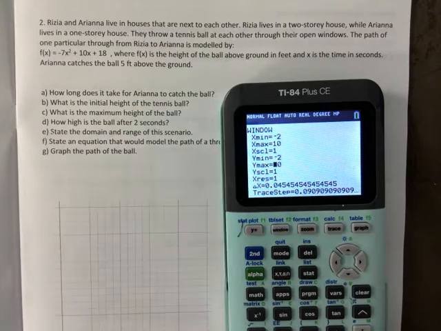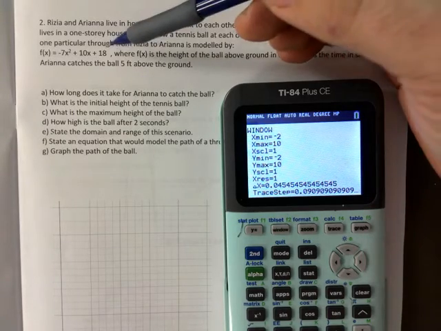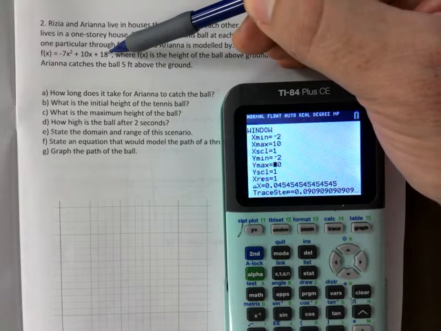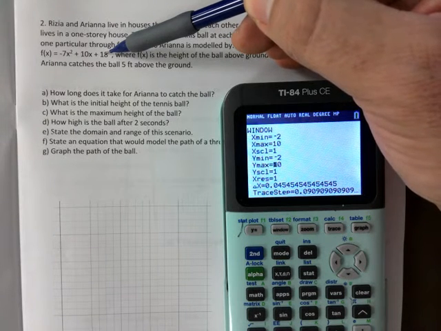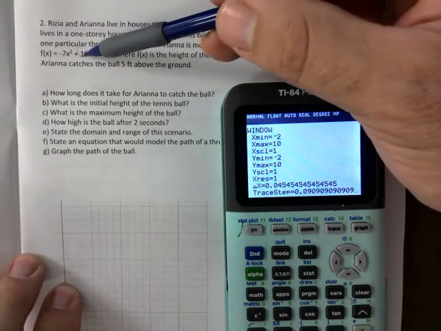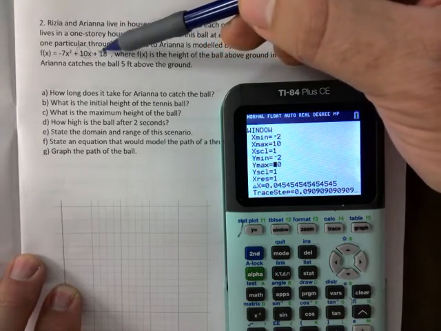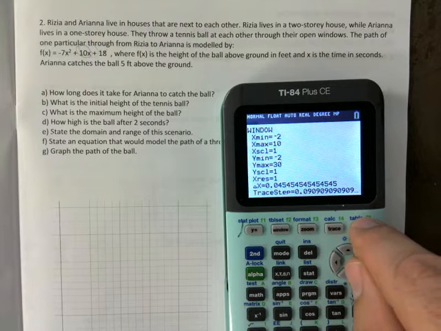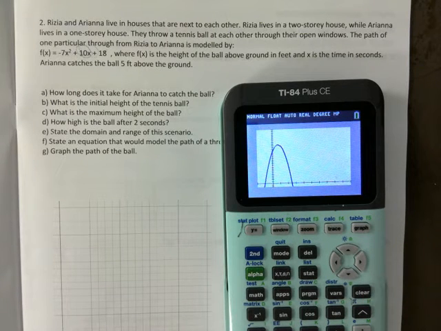I know that my y-intercept is 18, and it's going to go up a little bit and then down. How do I know that, Mr. Jason? Remember, there was the one slide in your notes. If b is not equal to 0, the vertex is not going to be on the y-axis. It's actually going to go up and down. So I'm going to go 30 with the y max. I have no idea. It might backfire. Hey, that actually looks pretty good. So if you're seeing something like this, you're doing okay.